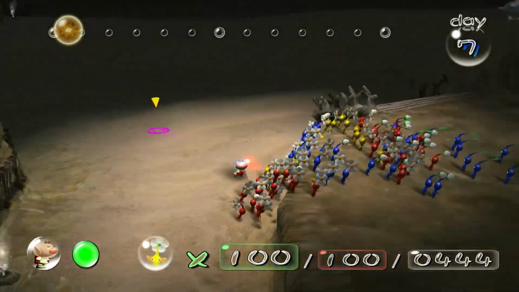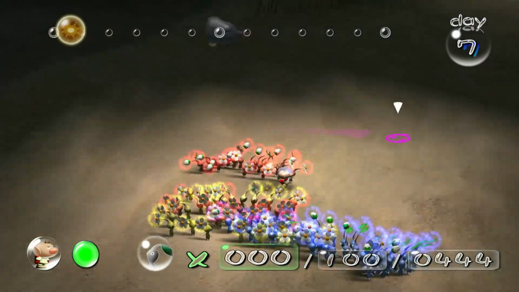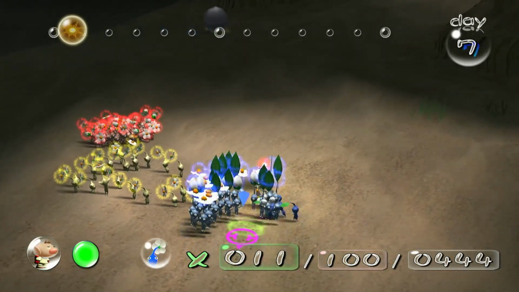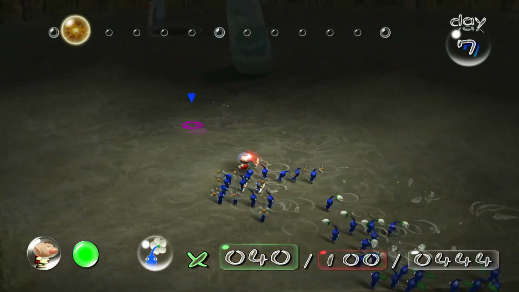So if a Pikmin gets stuck under the bridge, I just let it go. Oh boy, I don't want to do this. My blues are out, obviously. I'm gonna grab the part that's over here. I'll grab this first and foremost.